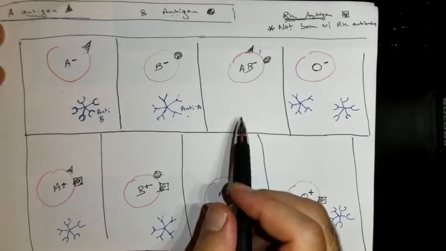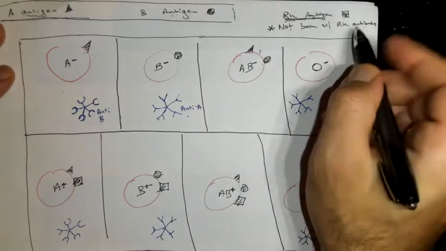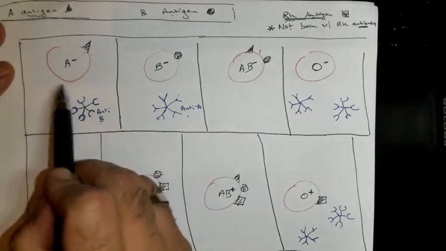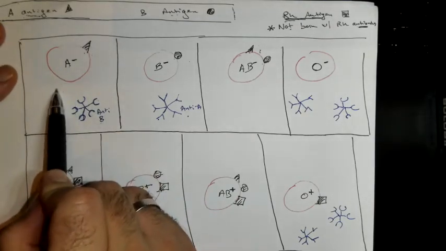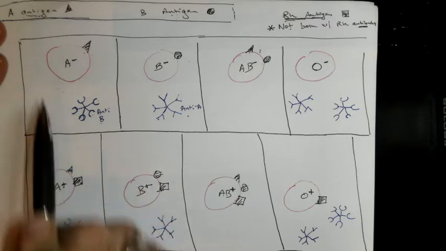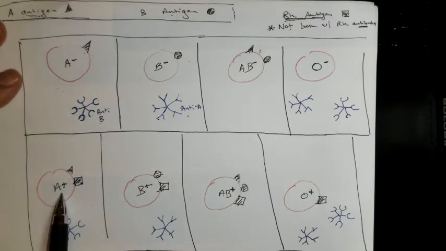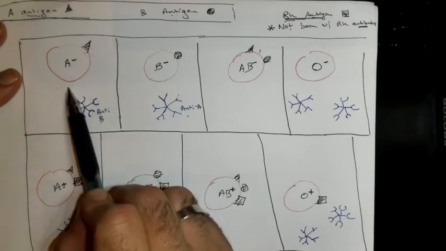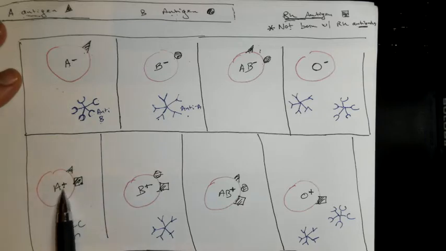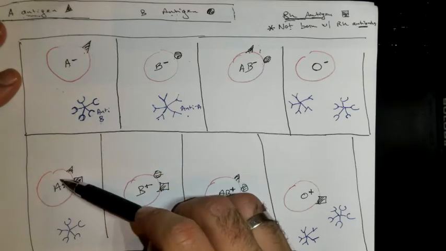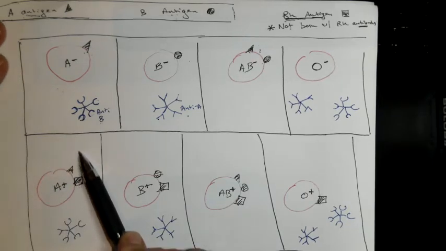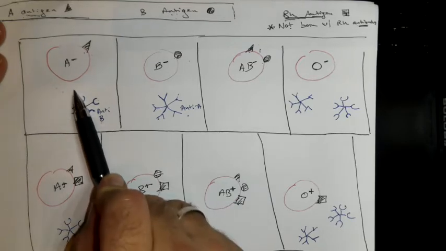So that means that these Rh antibodies have to be acquired. How could we acquire an Rh antibody in this person's plasma, you might ask? This person would have to be exposed to a positive blood type. So just imagine that this person here that has a negative blood type is then exposed to this person. In other words, the blood mixes, and this A positive RBC ends up entering into this person's bloodstream.